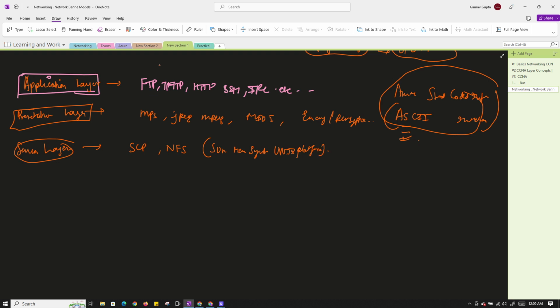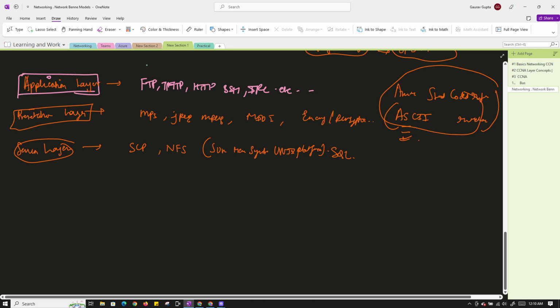Right now, you just need to learn a few of them, and as we go deeper into computer networking, we will learn each and every protocol. SQL also lies in this layer.